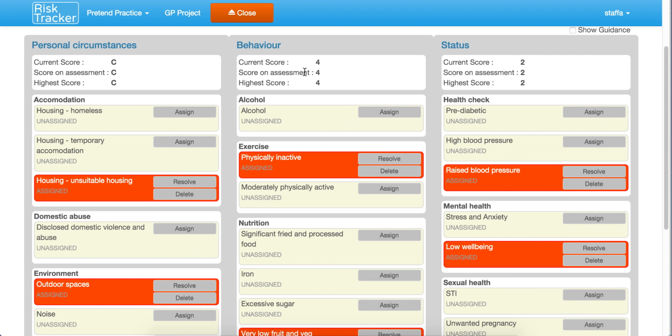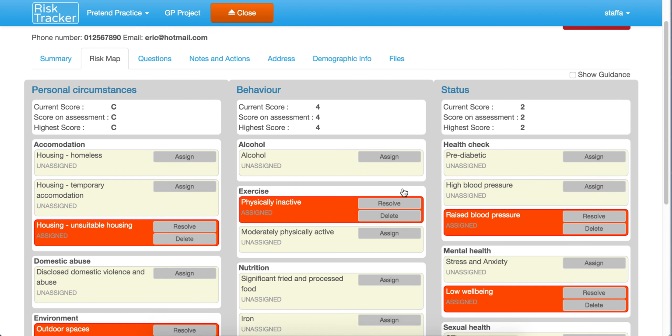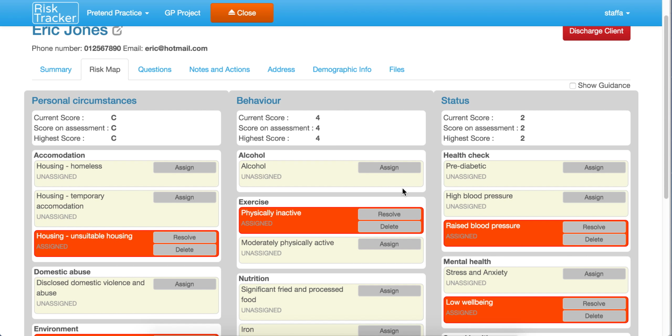Over time, and just clarifying that behaviour is scored from 0 to 9, and clinical is scored from 0 to 9 as well. As you'd spend time with the client, subsequent sessions, they might identify that some of these things have been resolved. Click on the resolve button, and you see he's moved in terms of behaviour from 4 down to 2. It's really important to stress that is how you judge the outcomes. Just to say there, his highest score is listed as 2. It's because it's graded on what's happened in a day. So if you make lots of changes within a day, like adding risks and removing them, you don't have ridiculous scores adding up.